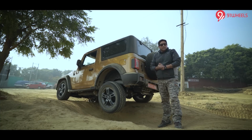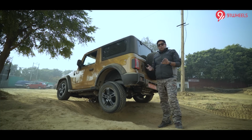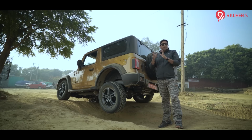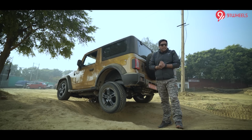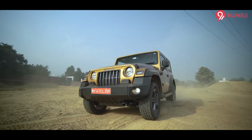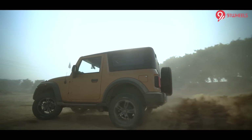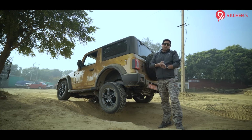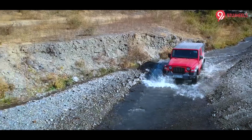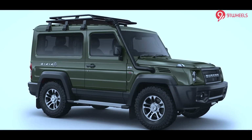So there you go, the Thar rear wheel drive for you. As an urban companion or as a highway tool, it is pretty sorted. The 1500cc turbo diesel has performed above my expectations. And as you saw in the video, it can also take the occasional soft off-roading or adventure escape into soft trails. It can definitely do that. However, for those looking for hardcore off-roading, you still have the option of the fabulous, capable 4x4 Thar. If you don't want that, you can also go for the Gurkha 4x4.